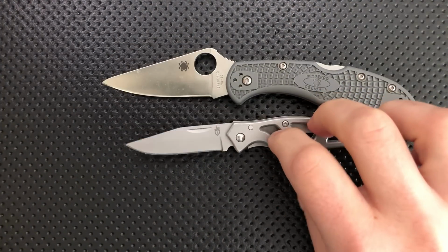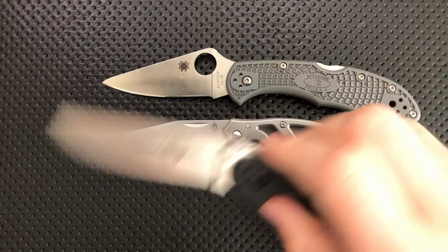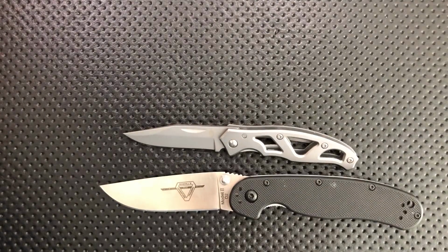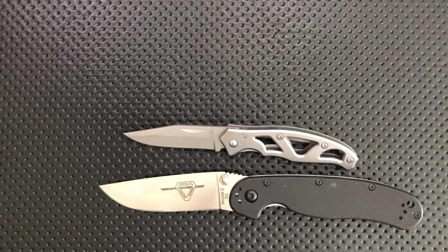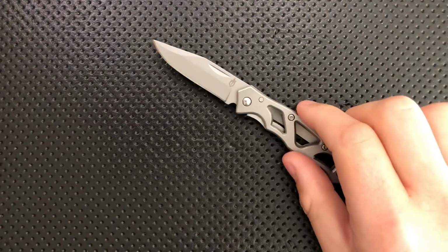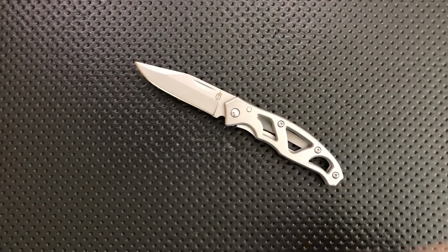So first off, we'll do a little size comparison here, just so people who know the knife game will have that available. This is the Spyderco Delica. This is a really good option for your everyday carry. This is the Ontario Rat number 2, which is a knife I'm going to be recommending later in this video. And here is the Rat number 1, so you can see that as well. But look, today we're going to deviate from my normal format where I talk about the good, the great, the bad, and the ugly, because honestly, there's not all that much good and great about this little guy.